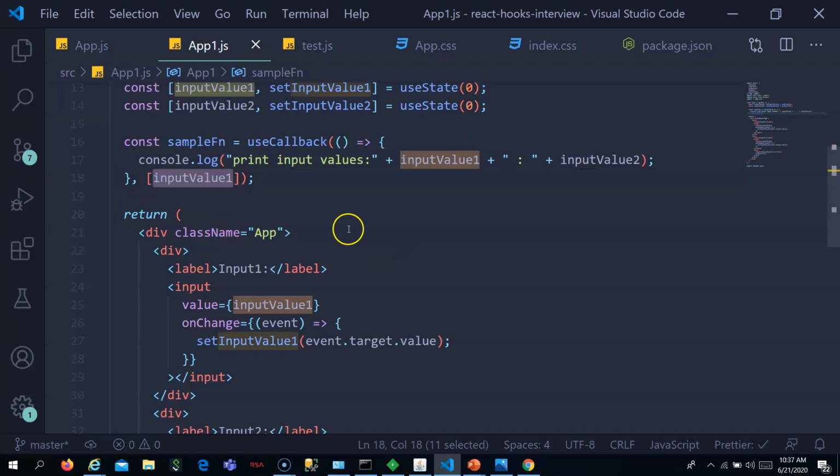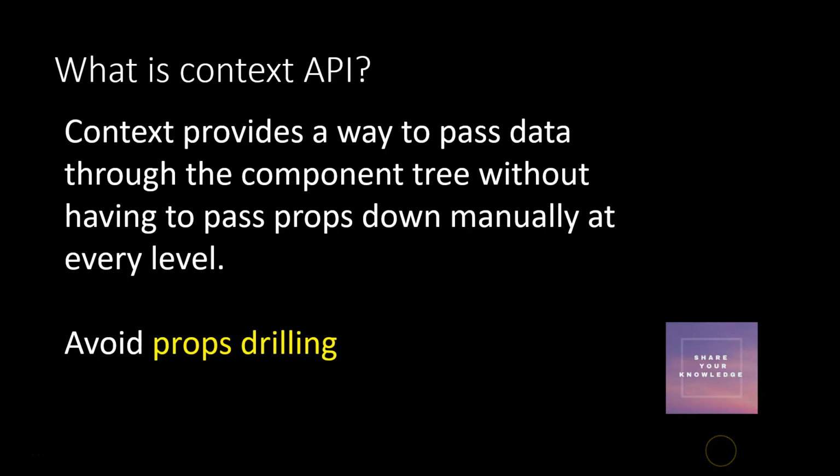So this is what useCallback is used for. It is used for giving you a memoized callback, a memoized function object. This way it may give you a performance benefit, so that we are not unnecessarily creating functional objects. Okay, hope you understood. Thank you, guys. We will see the context API in React hooks.